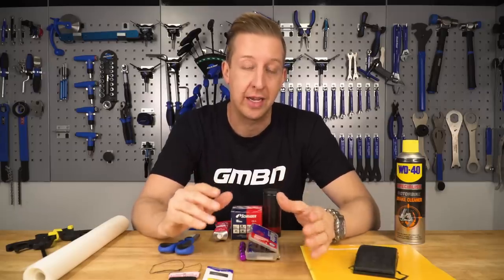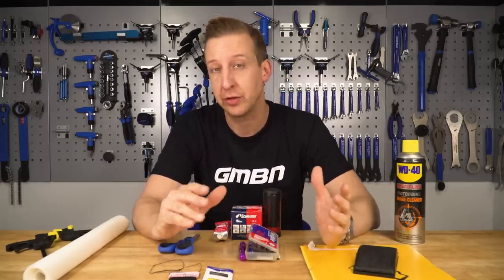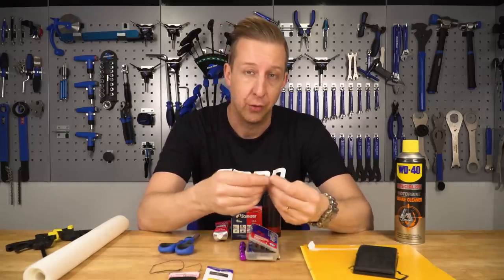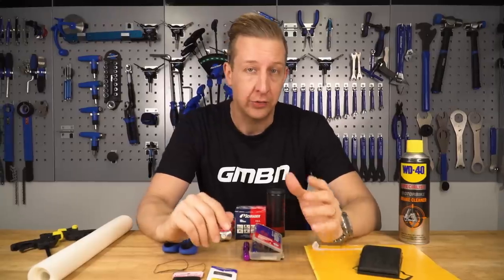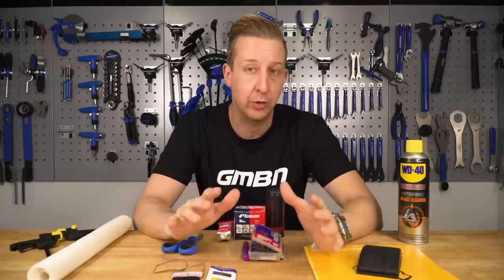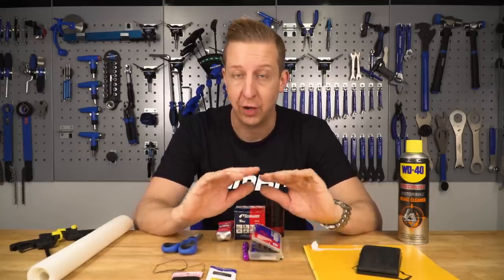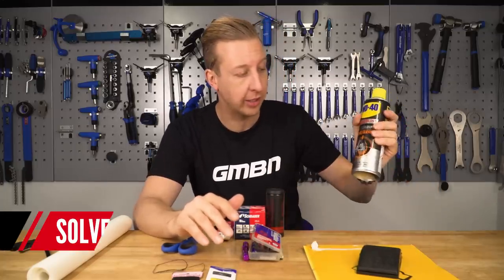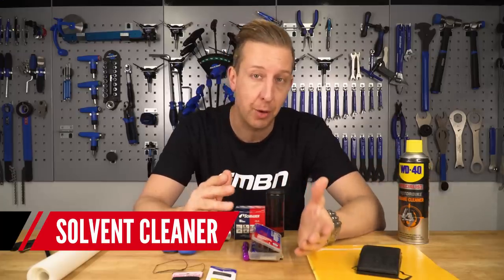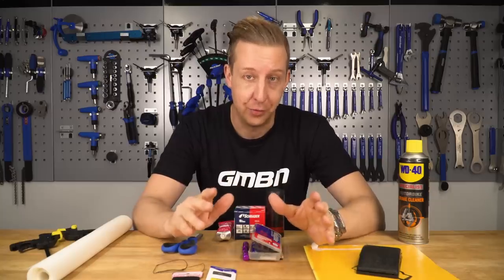Next you need to prepare the tyre itself. On the inside of a tubeless tyre you'll have rubberised gunk left over that you'll need to remove first. You want some sort of solvent cleaner but definitely not one with any lubricant in it, because that will make the surface shiny and the patch will never stick. Something that evaporates - like brake cleaner, contact cleaner, or isopropyl alcohol - works well. Make sure it has zero lubricant.